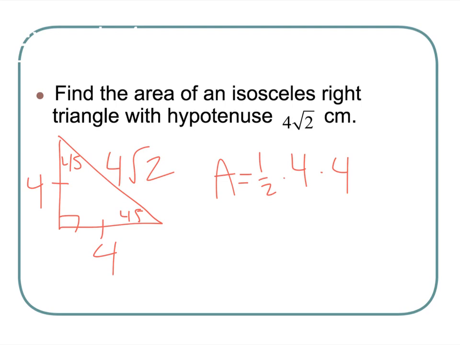I've got area equals one half times my base of 4 times my height of 4. They're perpendicular - as long as your two dimensions are perpendicular in that triangle you can use them as your base and height. We couldn't do 4 root 2 and 4 because they're not perpendicular to each other. So I get 16 over 2 is 8 centimeters squared. I had to remember my 45-45-90 triangle to get my other two side lengths.